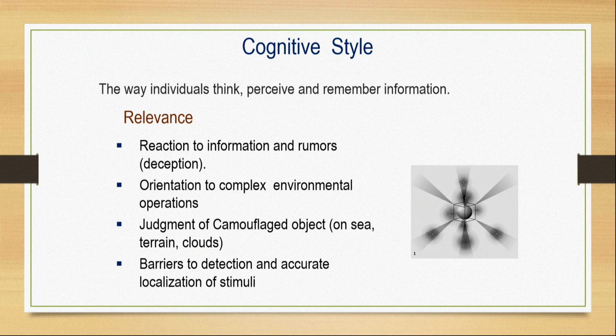This is what is the future. Everybody is taken for a ride, they spread rumor. How to make people insulated from these kind of rumors, how to make them cognitively ready to overcome that. Complex environmental operation, camouflaged object detection on sea, terrain, clouds, these are some of the areas we are interested in.